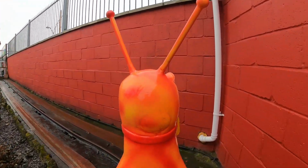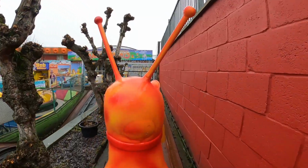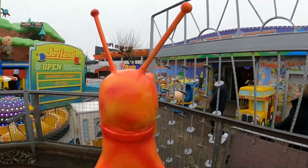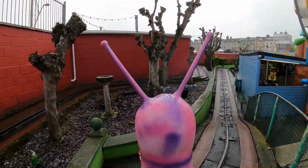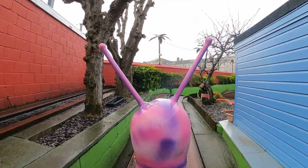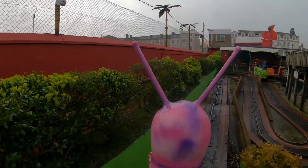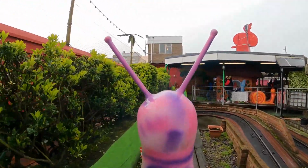Now the big question about the snails, a lot of people probably ask themselves, is it classed as a roller coaster? Some say it is, some say it's not, but for me, I don't class it as a roller coaster. I class it as a really nice little track ride with a few little drops in it. What I do like about the snails is that they take you on a really nice gentle section first. You go on a nice straight track, you get a nice view of the Spook Express coaster, and a nice view of the greenery and the trees and a few little ornaments.